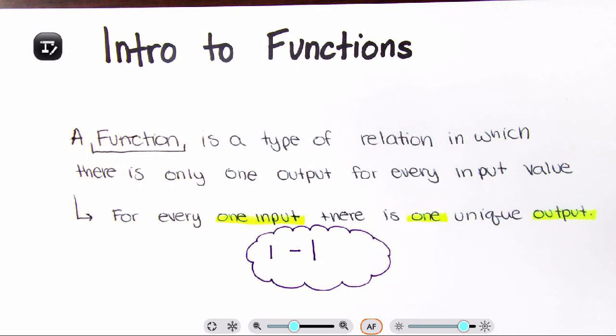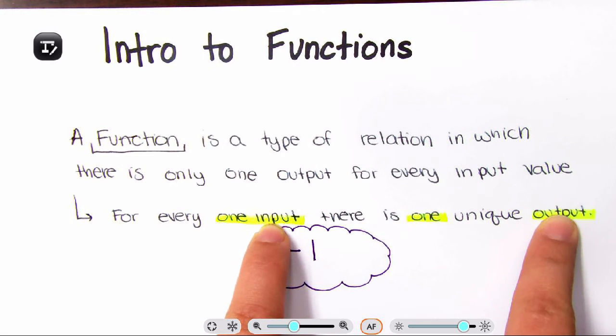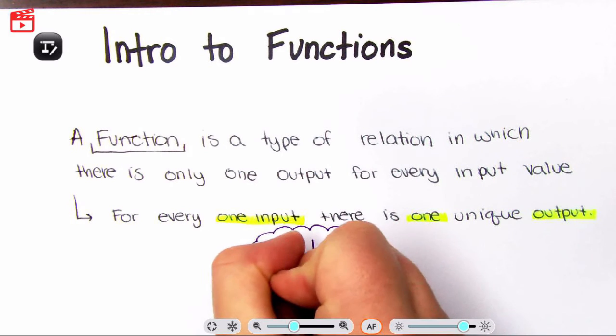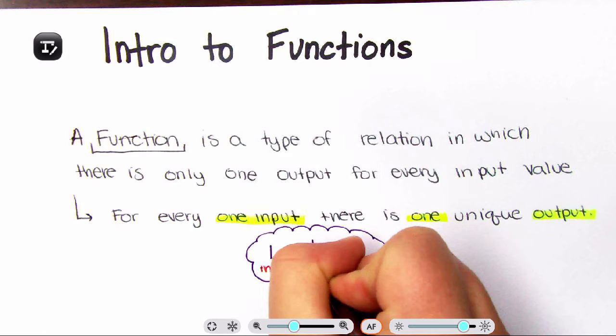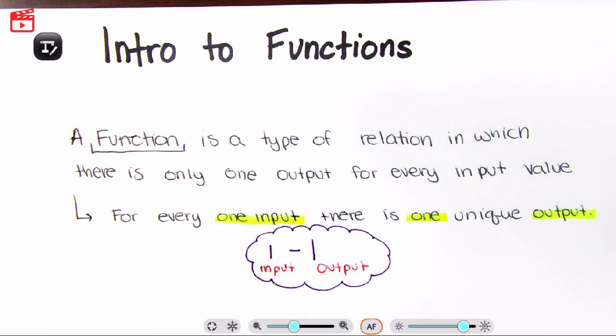That's what I'm looking for. I'm looking for letter I. So I, J, K, L, M, N, O. So in the alphabet, I comes before O. Do you see how input comes before output? So one input to one output. We're going to be talking about that a lot more in this video.